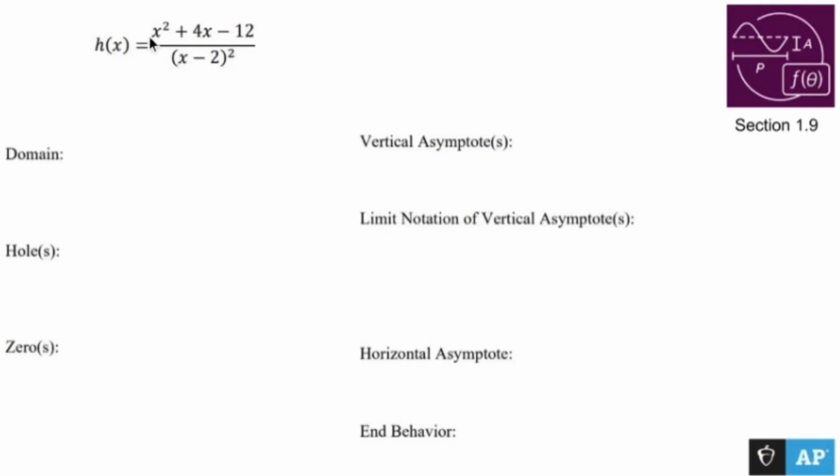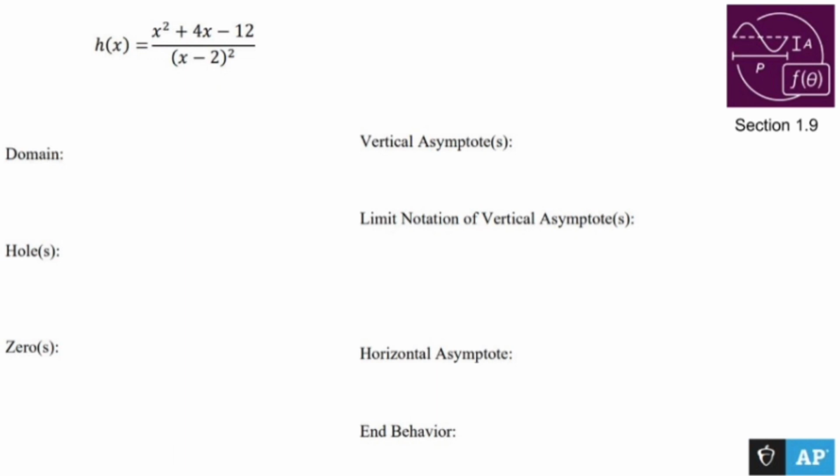All right, we have ourselves a rational function, and we are being asked to answer a bunch of questions about it. Now, let's take a look at what we have first. We see in the denominator multiplicity. This is what's called a perfect square trinomial, and we have multiplicity. When you're dealing with multiplicity and you're expecting things to be the same, that kind of changes, not so much domain, but holes, zeros, and vertical asymptote behavior. So let's do this first. Let's ignore the multiplicity part. We'll get to that in a second.